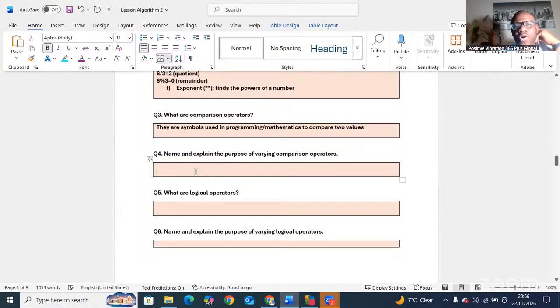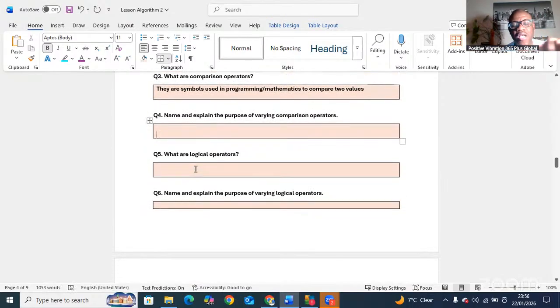Let's go on and talk about comparison operators now. In comparison operators, we know them from math. What is that used for? Comparing values, sir. This one, what is that used for? The greater than sign.